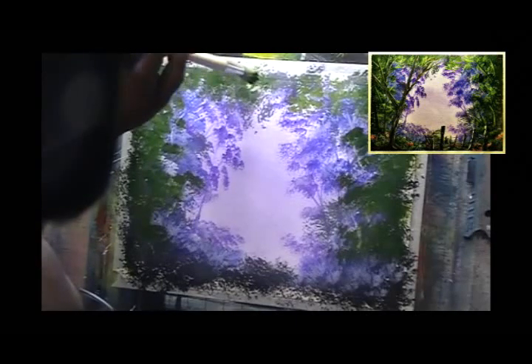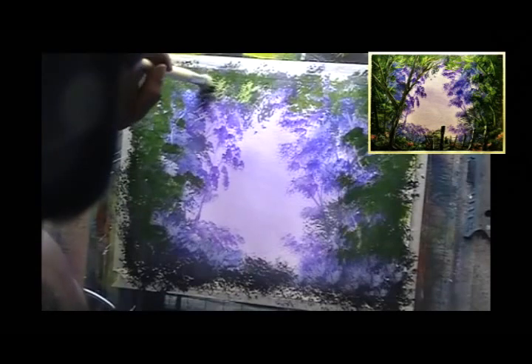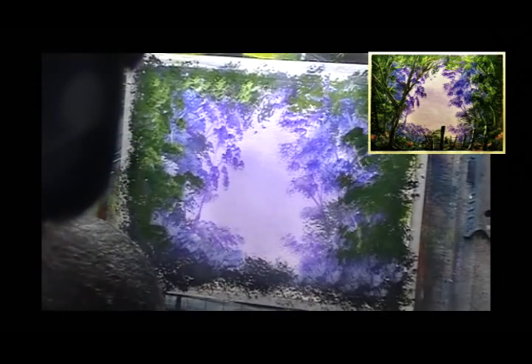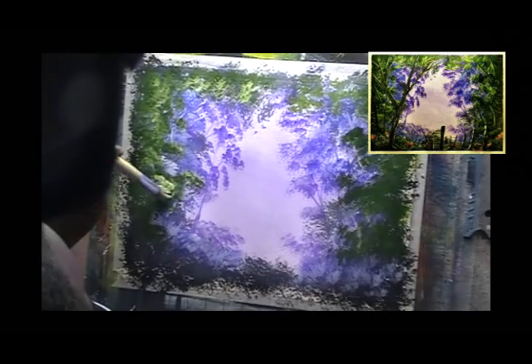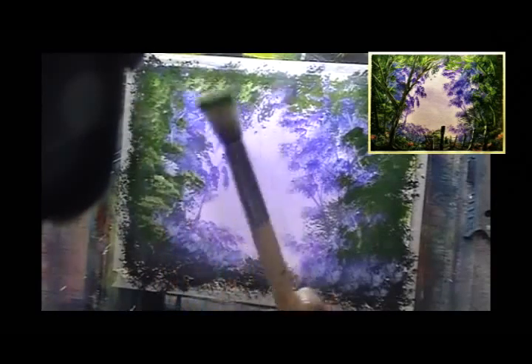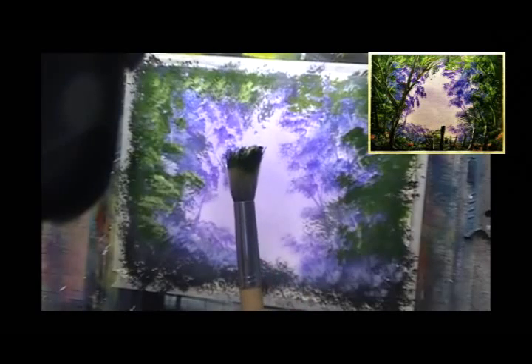I was going to rinse it off but I'm not — let's add some highlights while I still have the brush. Highlights are obviously brighter than what you just layered down. Pick and choose your highlights carefully — I want them in a circular motion. I'll keep the outside rim dark and won't necessarily highlight everything, just pick and choose. I'm stroking in one direction with the highlight so the brush is angled. I'm making a YouTube video and doing a live stream at the same time — that kill-two-birds-with-one-stone deal.